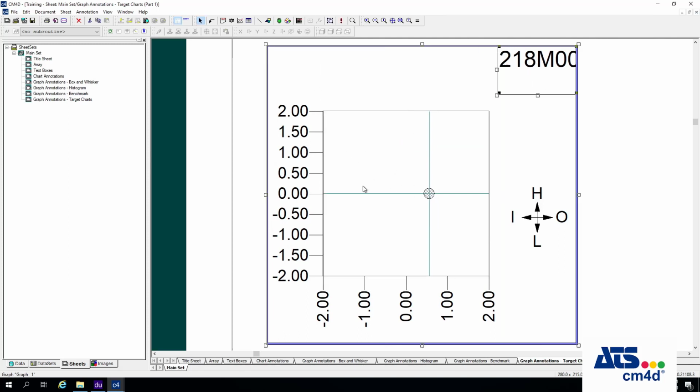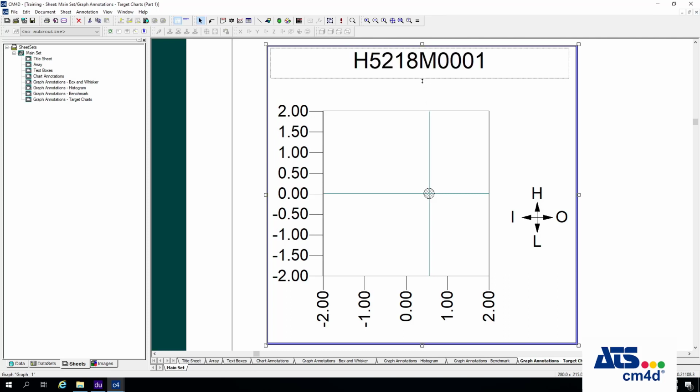So now that I'm out of edit mode for the target chart, I'm still in edit mode for the chart. So I can grab this element, which is the default text box, and expand that and resize that. There's other things you could put in here, like other text boxes if I wanted to show deviations or any type of statistic, but right now I'll keep it a basic chart that looks like that.